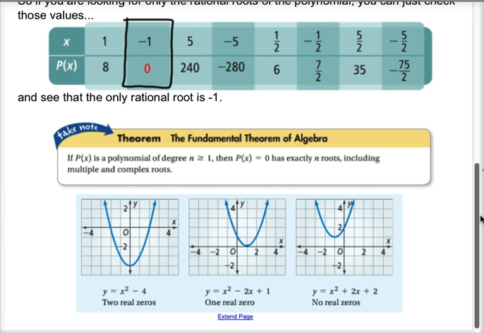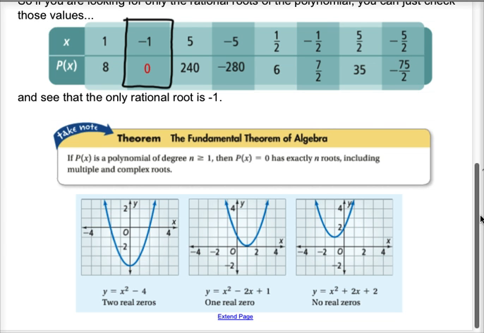Now these roots can look different, however. So look at the 3 graphs that I've put on the bottom for you. We're dealing with a quadratic there, so we know we are absolutely looking for 2 roots, always. However, they can present themselves differently. In the first one, to the left, y equals x squared minus 4, you have 2 real zeros. That's what we like to see. That's the easiest one to see, that you can have as many solutions as the degree.